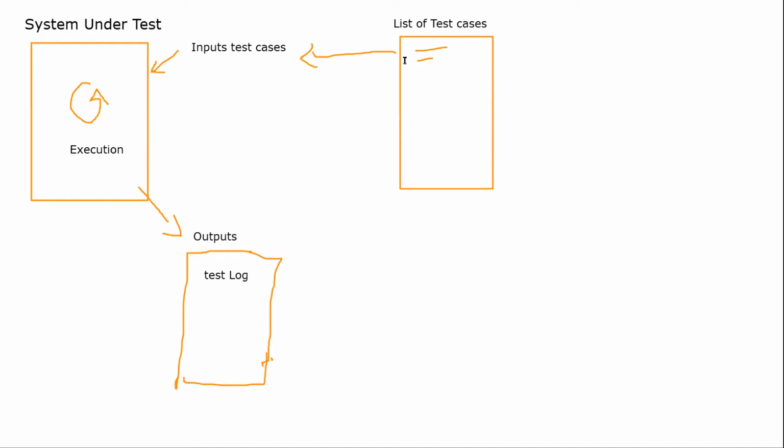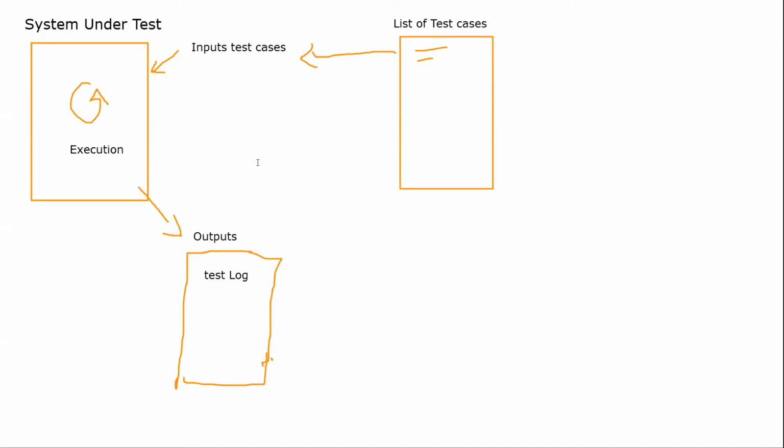You also want to speed up the process, because if you do testing manually, you need a human to key in the values. Keying in takes time, so maybe it takes 2-3 days to run several test cases. If you want to speed that up, a computer or software can do as many as you want in a second; like 1 million test cases can be run in a few minutes.